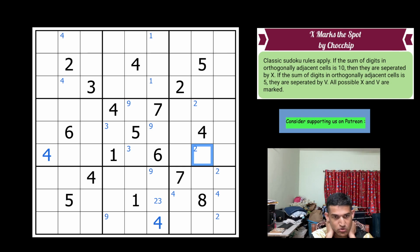So where do I look now? That's the big question. Okay, 6 in row 4 has exactly 2 possibilities. It cannot be here because that would put it next to a 4. So 6 goes here. Excellent.